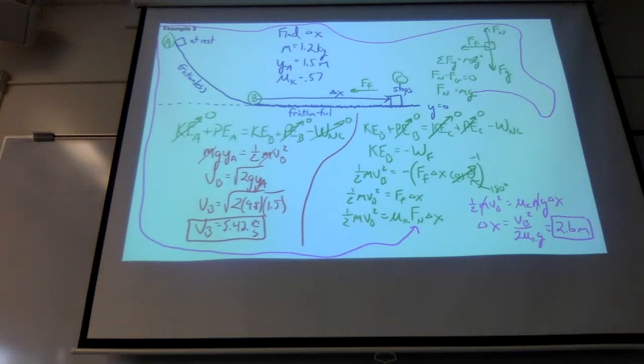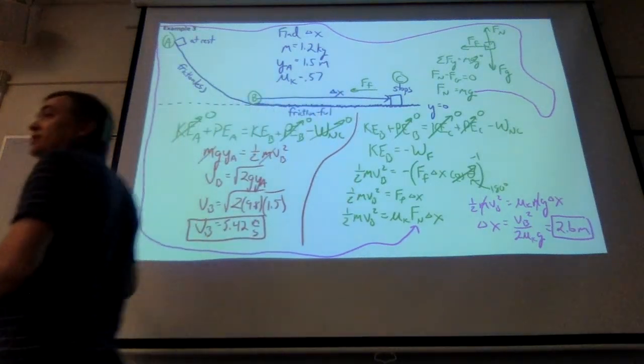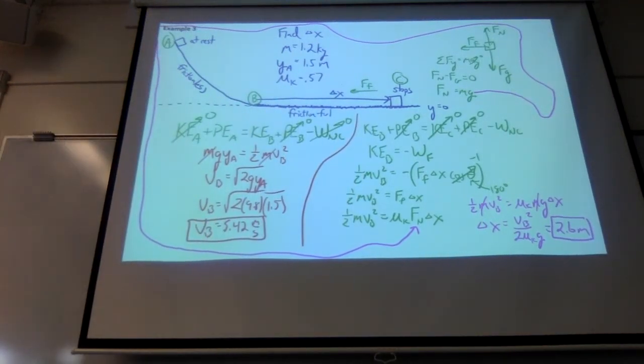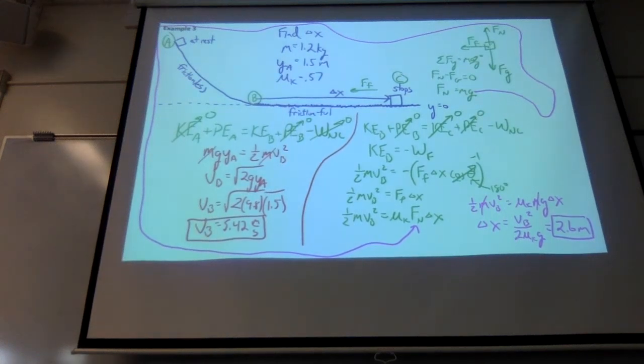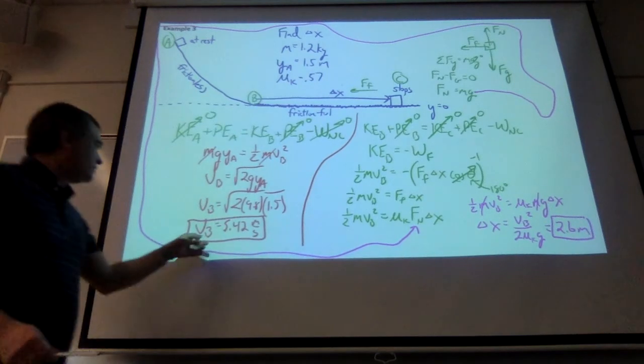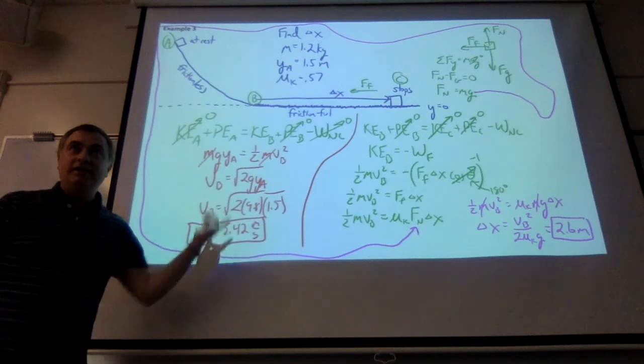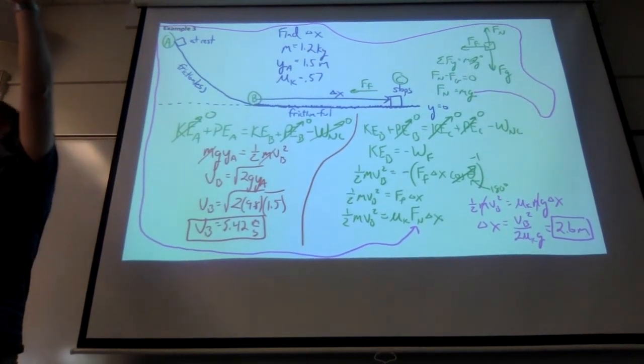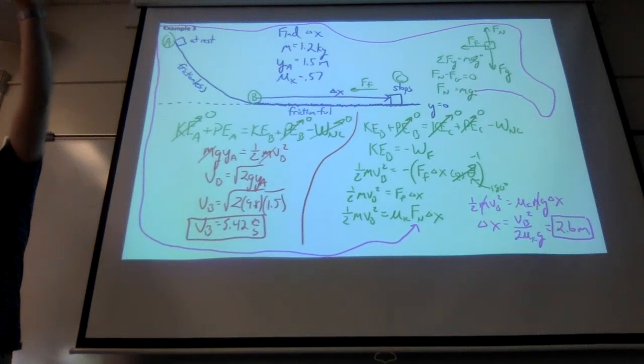There's another way you could solve it, a shorter way. I suggest maybe you try it as practice, but let me show you the way to think through that. At the start, there is a certain amount of energy in the problem. It's all potential energy. As it goes through the problem, that potential energy gets converted to kinetic energy, and then all of that kinetic energy leaks away due to friction. What if I just skipped the intermediate step and just said that all of the energy I had leaks away due to friction? That's perfectly valid.